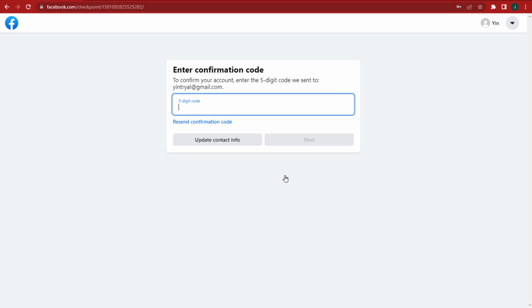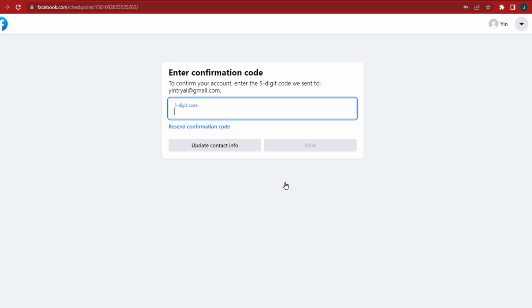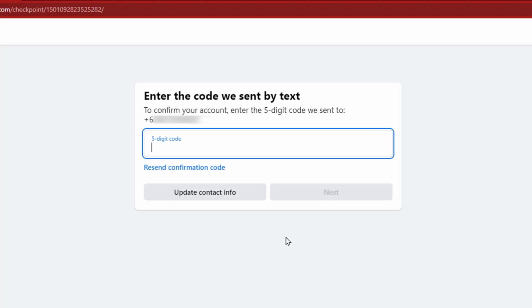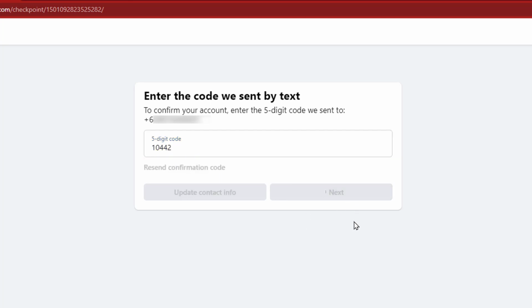Finally, you'll need to confirm the email address or cell phone number you entered earlier. To confirm the email, click or tap on the link in the confirmation email you received. To confirm the cell phone number, you must enter the code you received by SMS in the confirm box, which will appear when you log in.